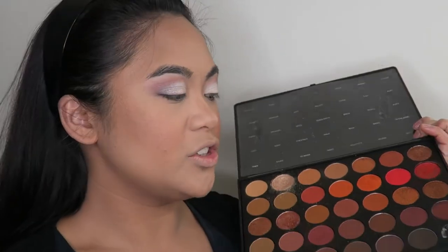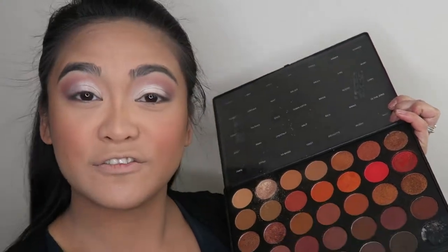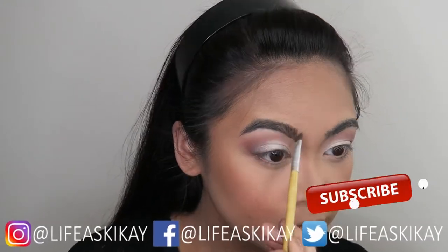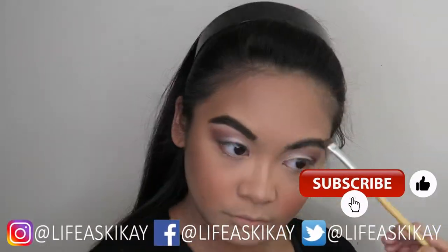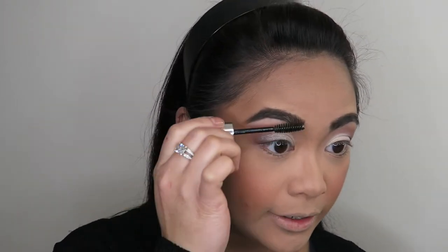For brows, I'm just going to use a little bit of dark brown eyeshadow just to redefine my brows. I don't really need to fill them in a whole lot. I just want to kind of carve out the edges a little bit better. That'll do. Don't want to get too crazy with those. I actually do already have really thick brows. So now I'm going to go in with a little bit of clear brow gel. This one's just the Anastasia Beverly Hills Clear Brow Gel.